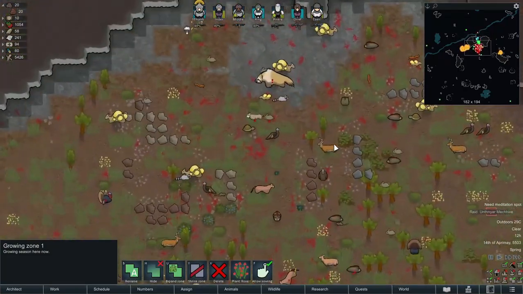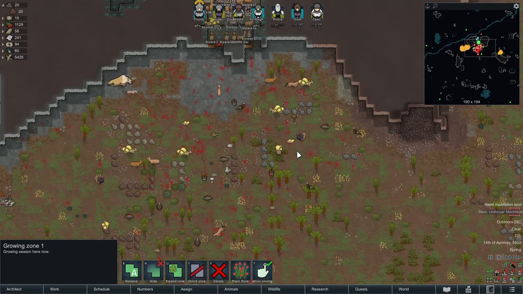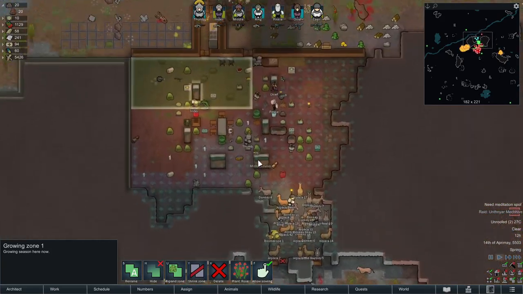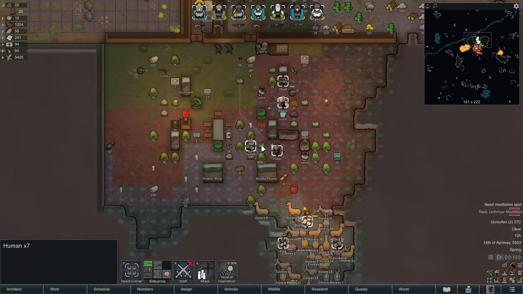While we wait for the animals outside to fall asleep and calm down. Dear Lord, that is the best defensive force I've had. We have so many of those left. How many have we got? We have 8. No, that can't be right. We can't have 8, can we?